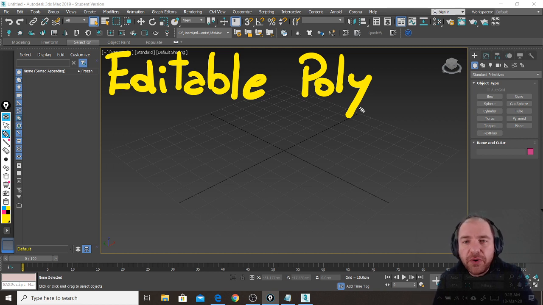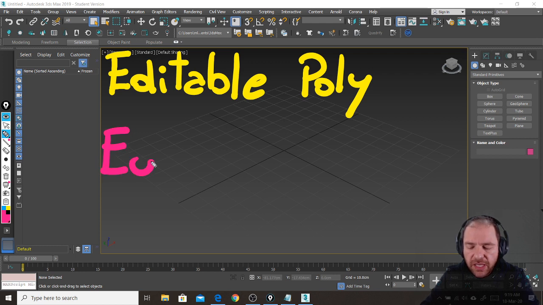But the most important thing that we are going to do is focus our attention on how to start and how to create an editable poly. And for this reason, the main thing that we are going to do, let me change the color, we will use a modifier that we can apply to whatever 3D object we have selected, and the modifier is called Edit Poly.